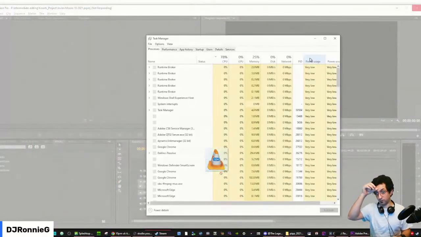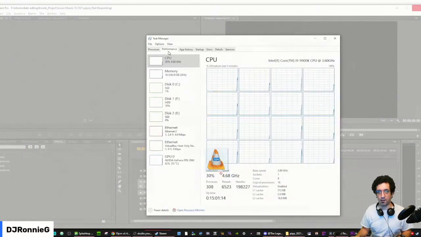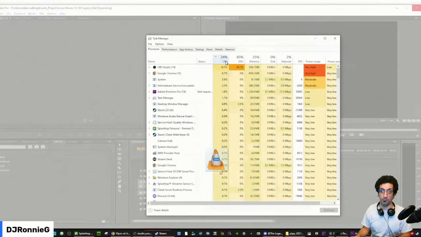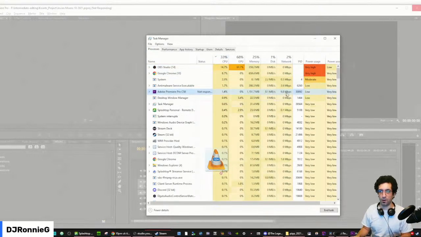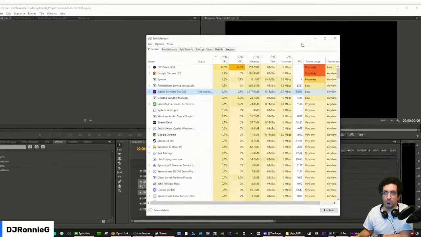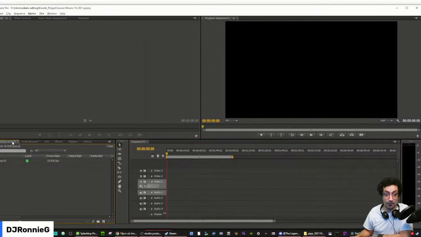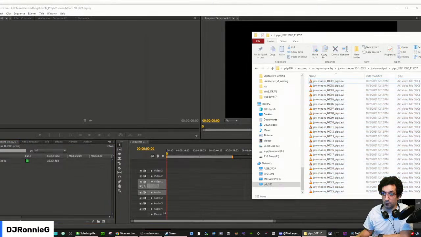Let's see what Task Manager is doing. Windows Task Manager. Well, it's chugging along. It's doing stuff, right? I'm only using 16 gigs out of 64 gigs of RAM, by the way. And Adobe is just like, it's trying. It's doing stuff. Look, it's reading. There we go. 10 megabytes per second off the network. Bumped up to gigabit speed. So apparently the program did not like that. So let's try something else.